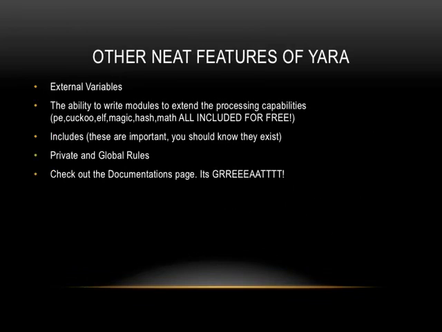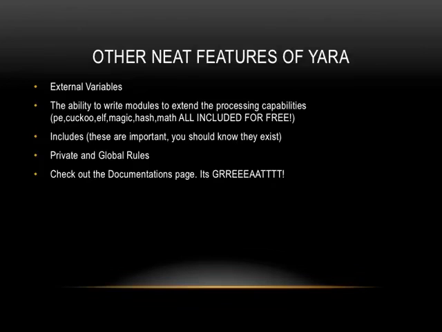Some of the features we didn't cover: external variables. You can write rules that only get processed if you pass an external variable to YARA, and that's through the command line when you're using YARA. So if you have a large rule set and you only want to run rules that satisfy this external condition, then YARA will parse the external condition and only run that particular rule. You can write modules. This was introduced in YARA 3.0, which is a really great addition. One of the best additions YARA put in is the ability to write modules. So it's pretty much extending YARA's abilities to scan.